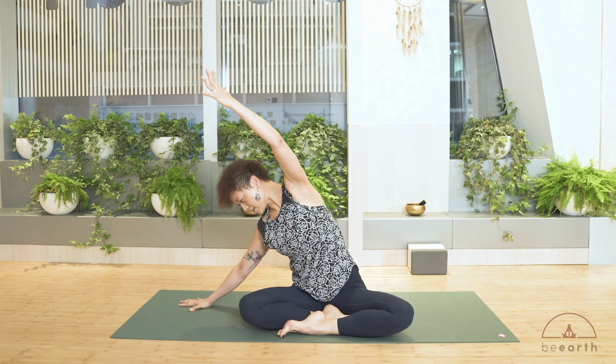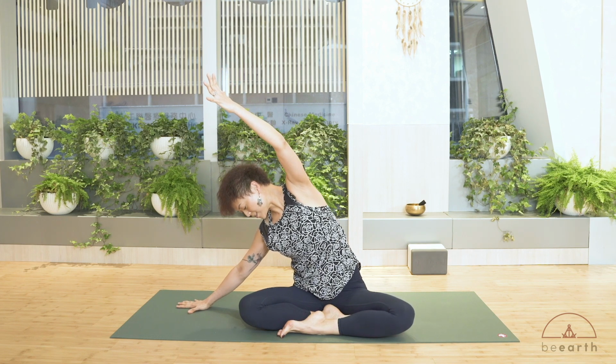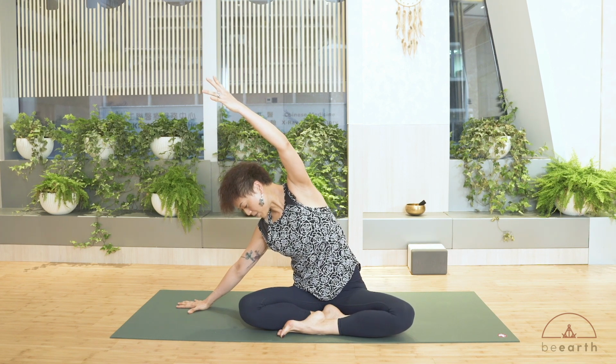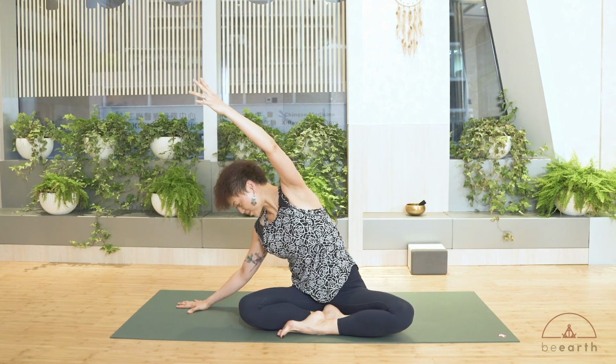Right now, you are lengthening your abdominal muscles as well. When we want to strengthen the abdominal muscles, remember to soften them first. So later on, we can work them as much as we want.